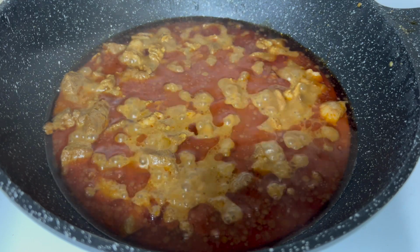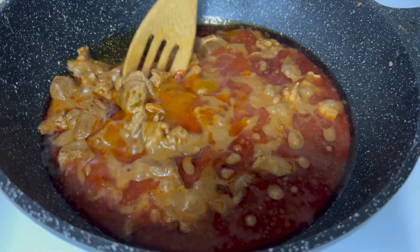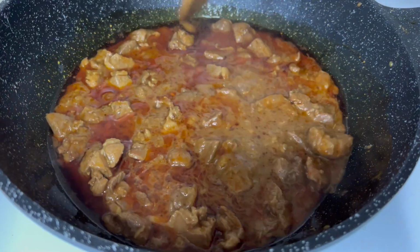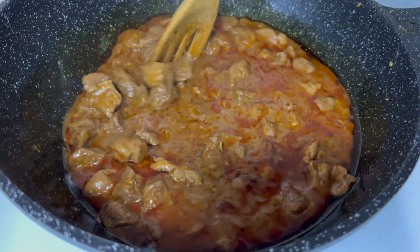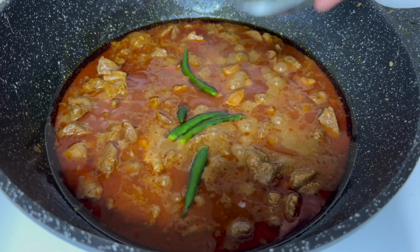Now the meat is tender. It has been simmering for about 30 minutes. And as you can see, a lot of fat has also separated from the meat. The meat I'm using was a bit fatty. But don't worry about the fat, because I'm going to clean it all off. And by the time I serve this curry, it won't be this oily.